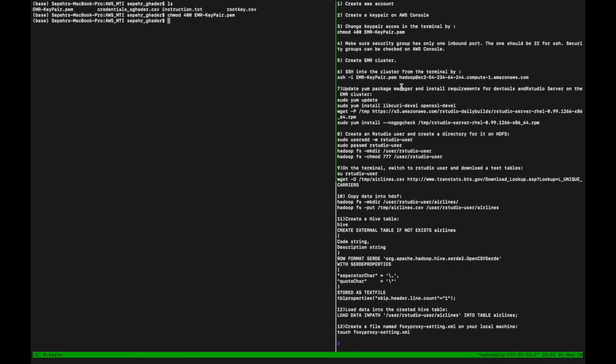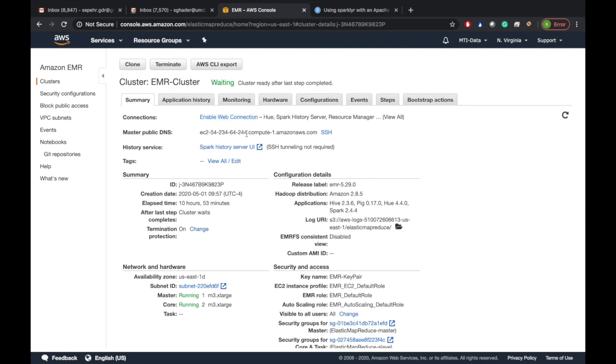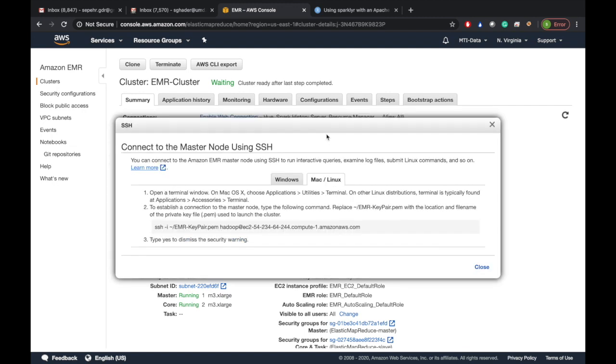Now, going back to our list, we covered the security group, and we created the EMR cluster. Now we want to SSH into our cluster. In order to do that, if you come to your AWS console, you see that they have a link for SSH. If you click on that, you just need to copy this part into your terminal in order to SSH into this cluster.